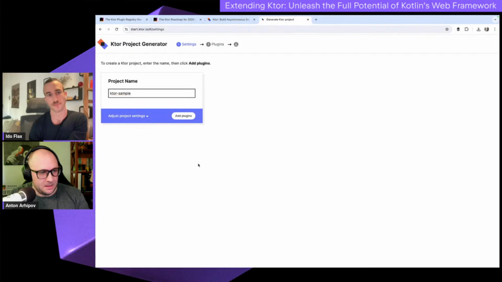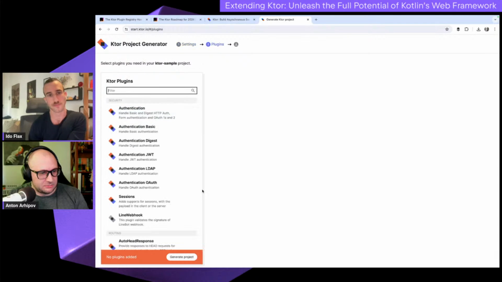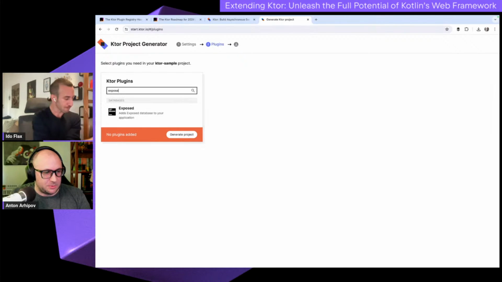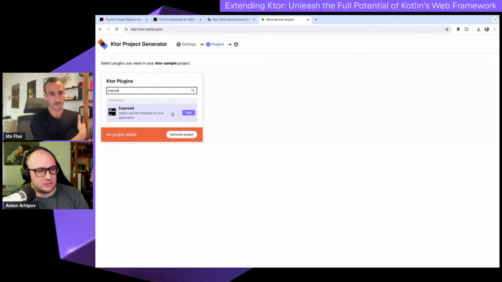Start.ktor.io. If you go there and we add plugins, so for instance, there wasn't an Exposed plugin. Now it's actually included, Exposed, right? It's right here.